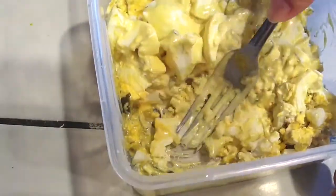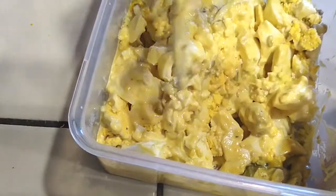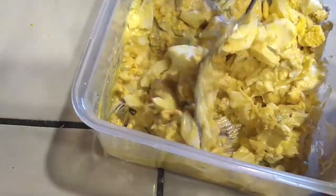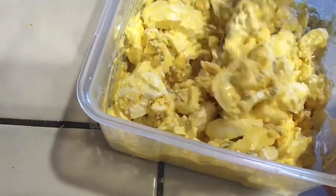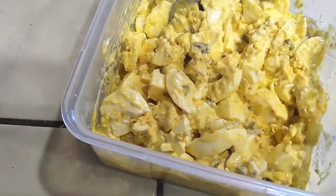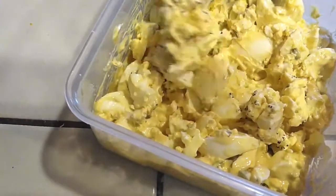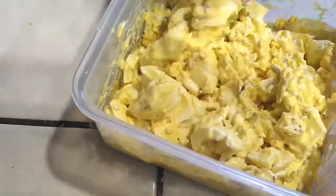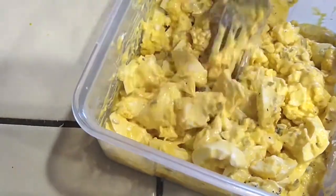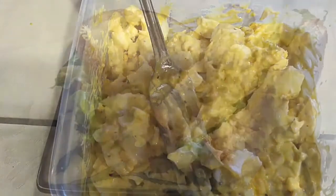Sometimes you just don't need a ton of ingredients to make a recipe good. Some people add celery — if you like celery you can cut that up and put it in — but I'm not huge on celery so I leave it out. At the end I'm adding some black pepper, which you can add or skip. You can also add paprika, but I don't find it makes a huge difference in flavor because the sweet relish already adds a pretty bold flavor on its own.